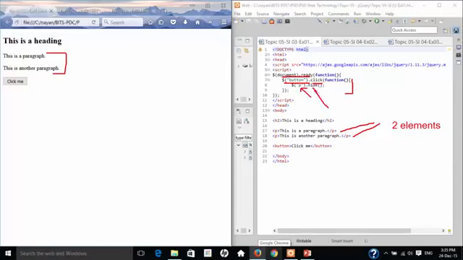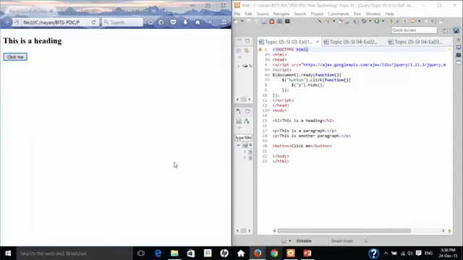The objective is to hide all the P elements, and by doing this we are selecting all the P elements. So if there happens to be another P element after this line, all the P elements will get selected. Now if we run the example and click on this, all the P elements will now disappear or hide.